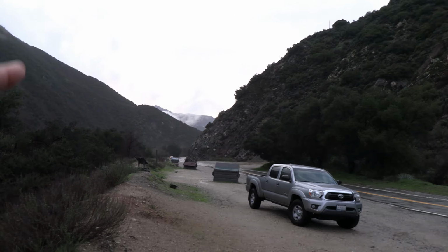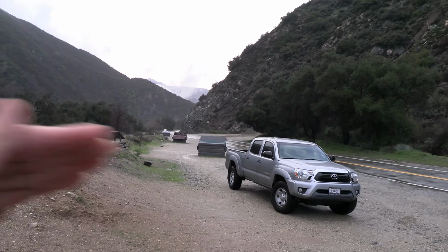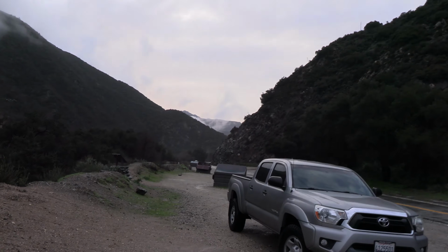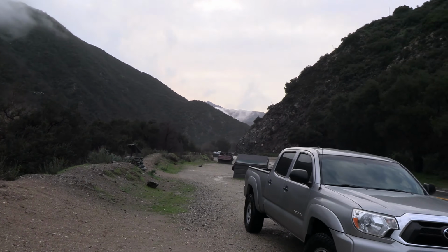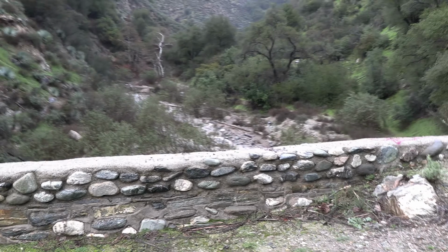I know there'll be a few waterfalls along the way. But that bridge back there, that bridge going to the fire, the water is just starting to go over it. There's a bunch of fire people down there trying to do their best to salvage it, keep it from going. And here's Graveyard.